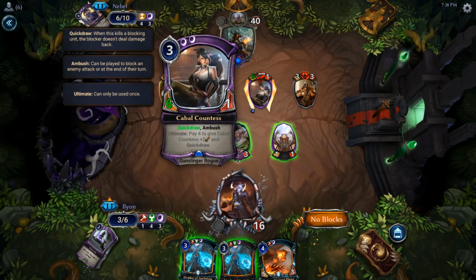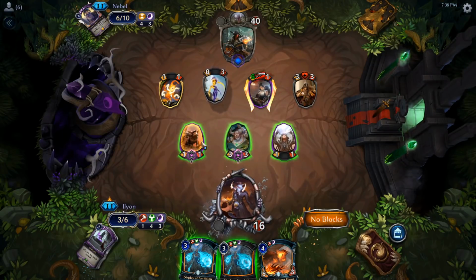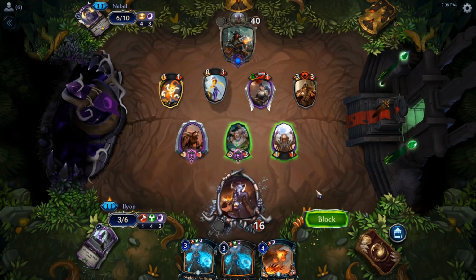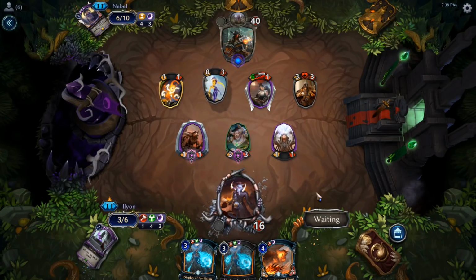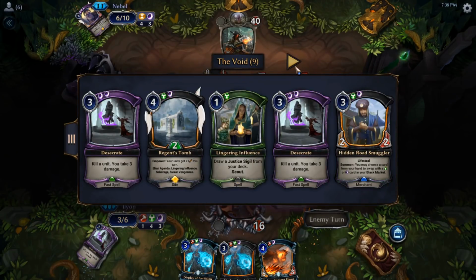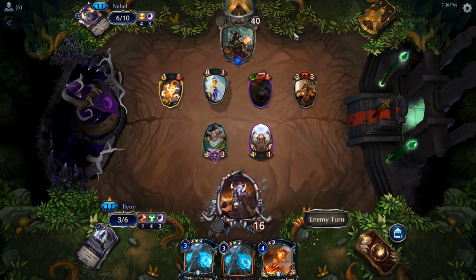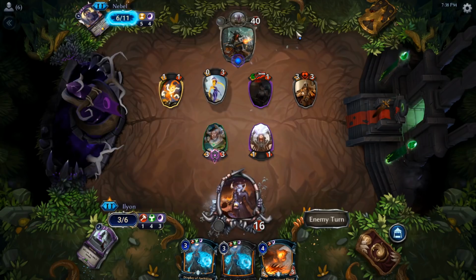I don't love it because we are getting close to this being a thing. Nothing I can really do about it. We can also draw back the Hidden Road Smuggler and the Ghostblade. I feel like that's probably the way to do this now. We need to wipe this board soon.